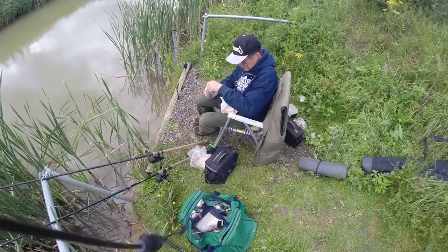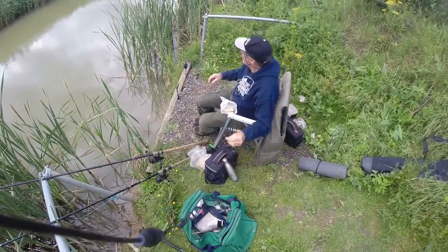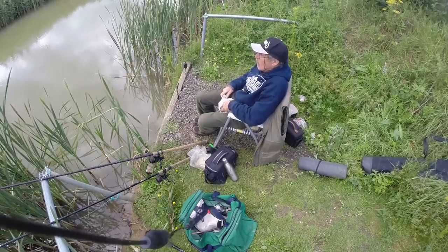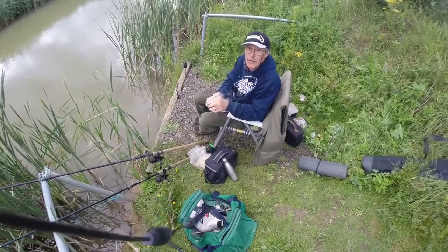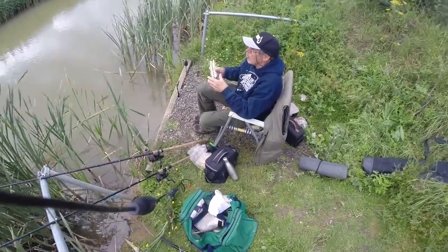I can tell you exactly where it's been going. Down the carp's tummies. So I'm going to pack up here. We're going to move about two swims down, because that strong wind has pushed it all down there. I'm feeding on it myself, actually. Ham and tomato, bought from the bakers that gave me all the bread. So you've got to support your local shops. And I might be able to winkle a carp out as well.